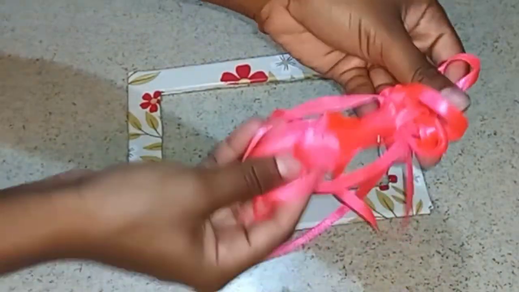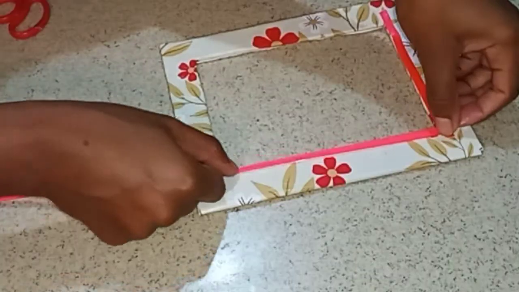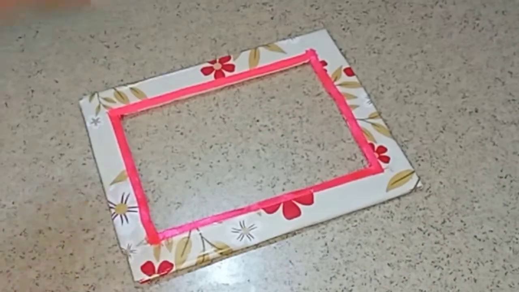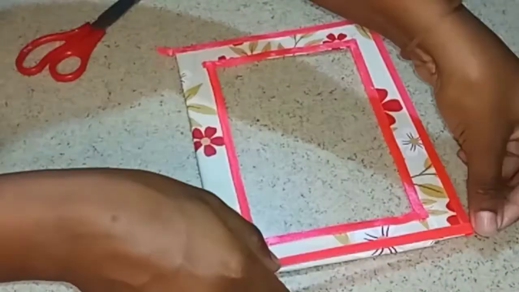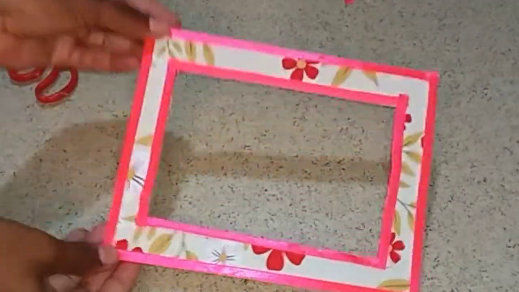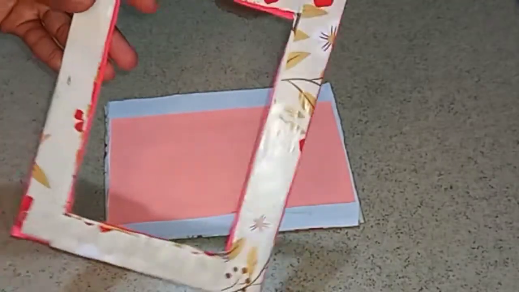Now that we are done wrapping I'm just going to go ahead and start decorating my photo frame. I'm going in with this beautiful pink ribbon and I'm just adding that to the inner and outer frame. Now go ahead and use whatever you have to design and decorate your frame. However if you did use wrapping paper as I did you may not need to decorate your frame but that's totally up to you.